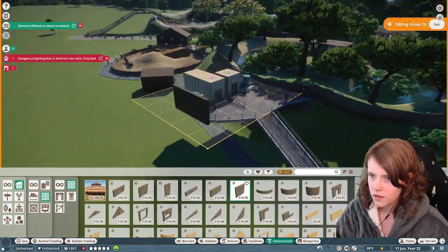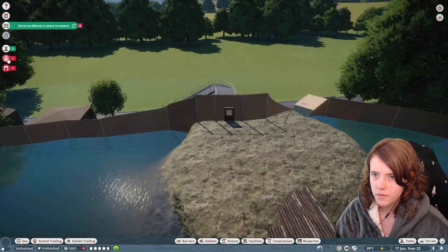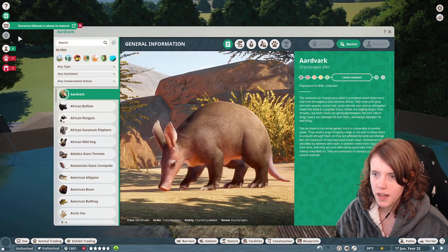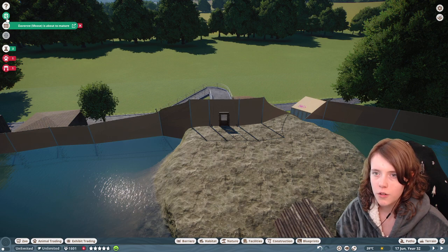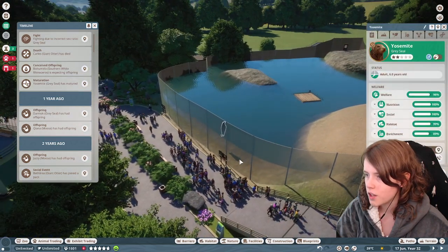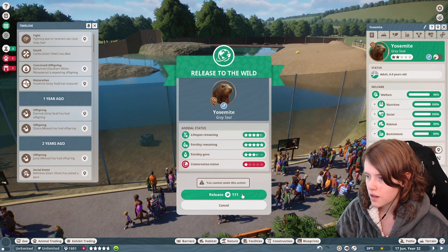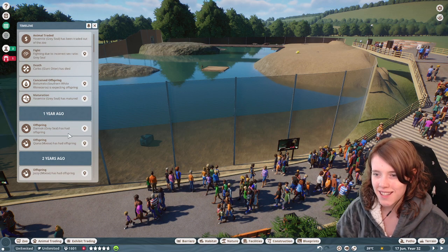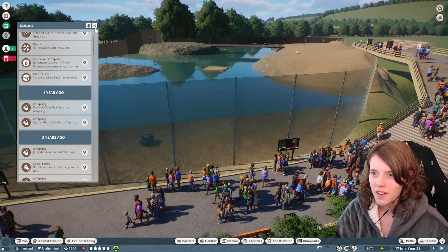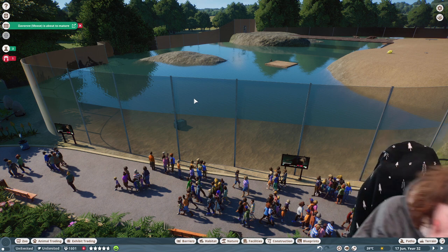How's that look? Oh, the grey seals. They're doing some fighting. Who grew up last? No, that one. Who grew up last? This one. Right, Yosemite. You need to do some being released into the wild. Because otherwise they're going to do a fight. Oh. I'm going to sneak.